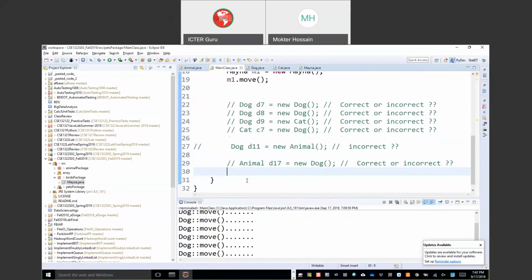Listen, is it correct or incorrect? Okay, how many say incorrect? You said correct or incorrect? Let us take a vote for this. How many of you say correct? Raise your hand. Okay. Let us be fair. How many of you do not understand? Not sure? How many of you are not sure? If you do not raise your hand, that means I will say that not you. You're sleeping. Okay.